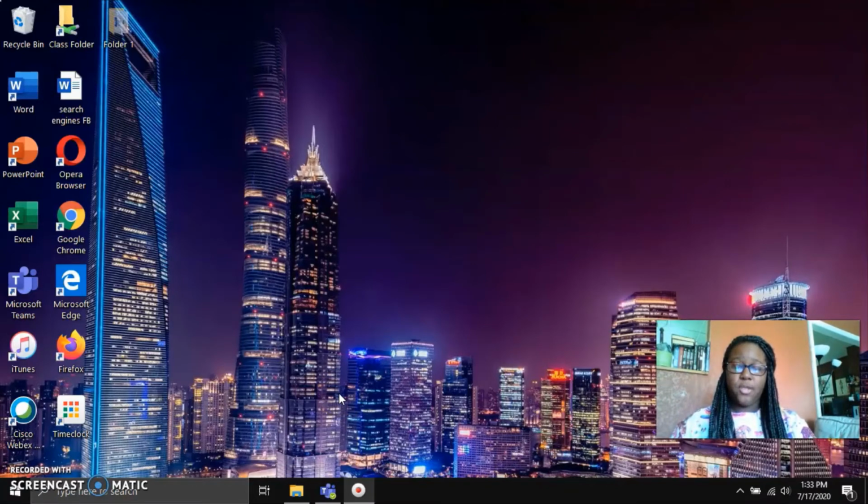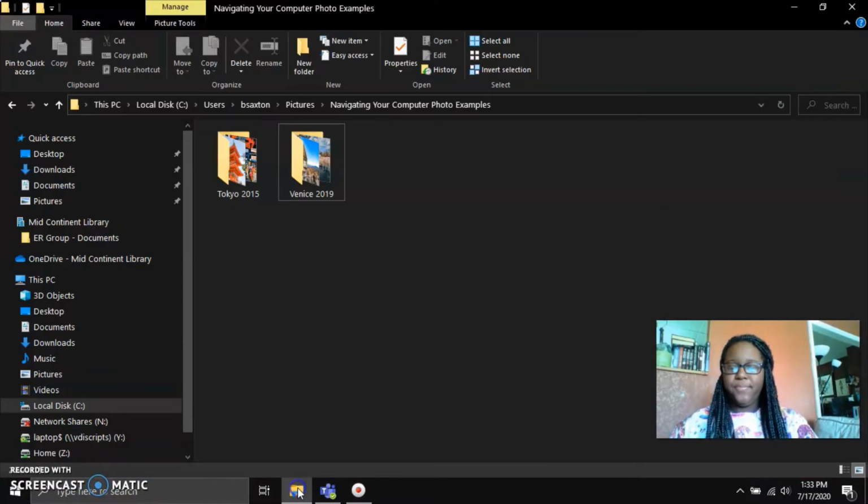This time we're going to talk about how to delete items and then restore them. So, first things first, let's delete some things. In my folder here, you might remember this folder from when I was moving pictures into these folders. Say I did a little snafu and I accidentally deleted one of these folders. So, here's how you might delete something.